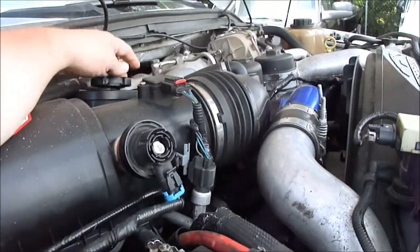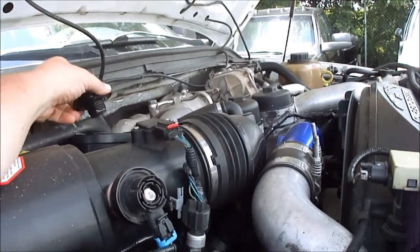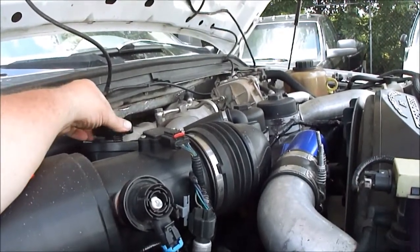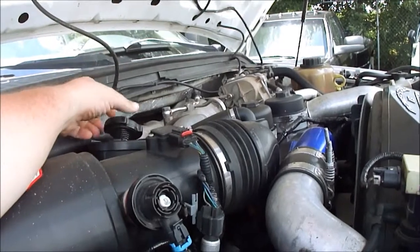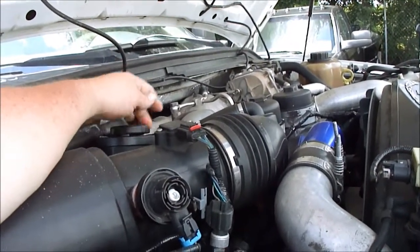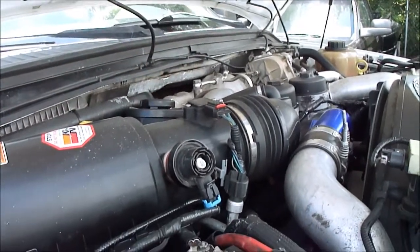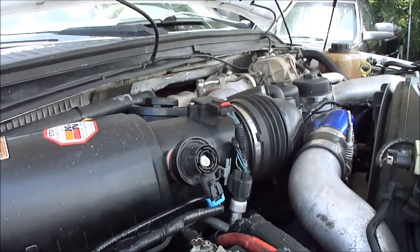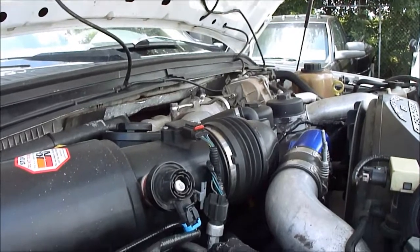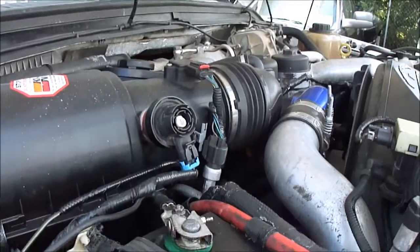Main thing I want to show you though, under the hood, you can see it's got a little smoke. Smoke's not a big deal as long as it's not puffing. A lot of people think smoke is blow by, but it's not. And the main thing is, you can see, set the cap down, it doesn't blow off. If the cap blows off, that means you have blow by, and all that is engine compression getting past the piston rings and into the crankcase. It's not necessarily the sign of a bad engine, but it's just a sign of wear, and not really present on this truck. So now we're gonna hop in and take you on a test drive.